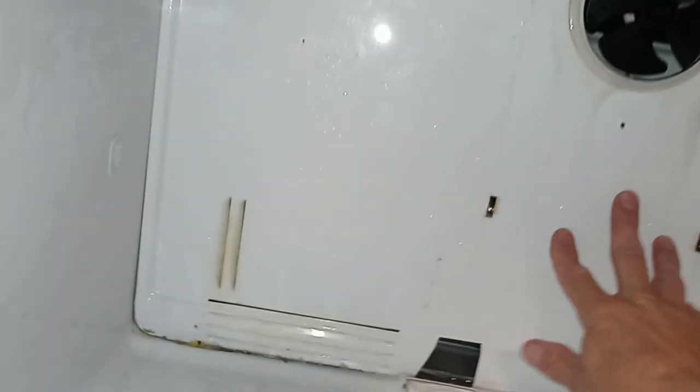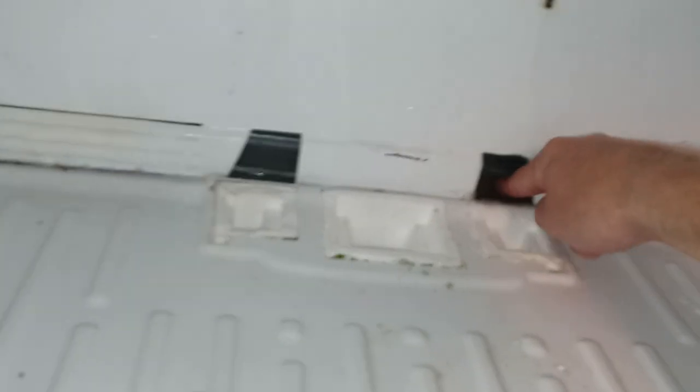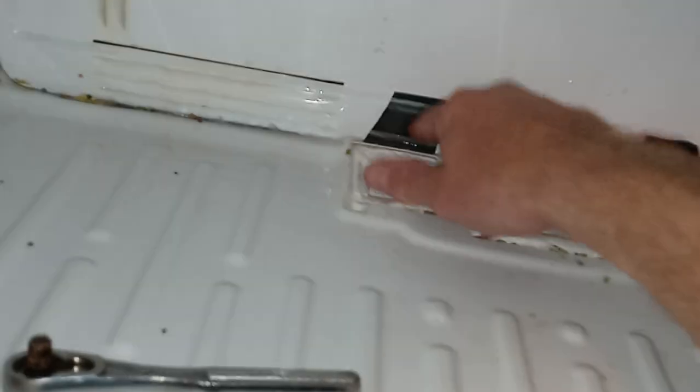So I'm going to have to stop recording and go ahead and get those two and get this thing out of here. And then we'll go ahead and get the screws. And when we come back to the video, guys, you'll see this back plate is off. And you can more clearly see the ice, because I'm touching ice here. It's like a freaking ice skating rink back here. This has probably been going on for more than a year based on the level of ice buildup. So we'll be right back.